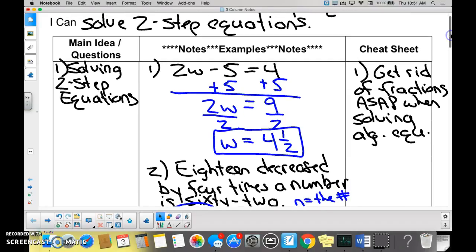My point on number 1 would be we added 5 to both sides first. Why did we add 5 to both sides first, Bridget? Because it is easier than dividing. Yeah. The easiest step here would just be, let's get rid of this negative 5 by adding 5 to both sides. And then from there, you can do your division. Okay, so always do the easy step first.